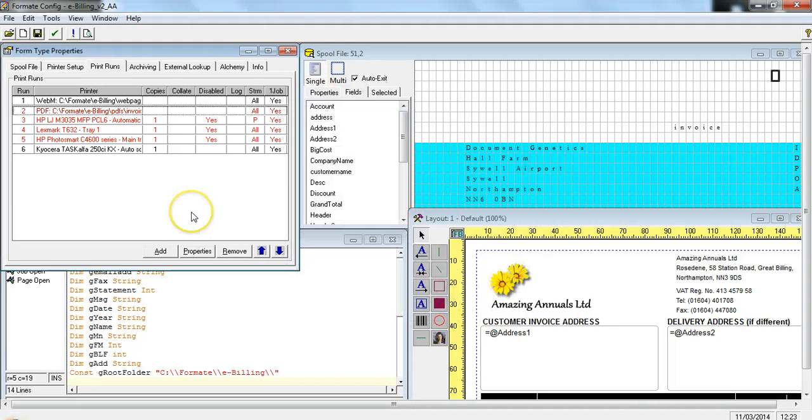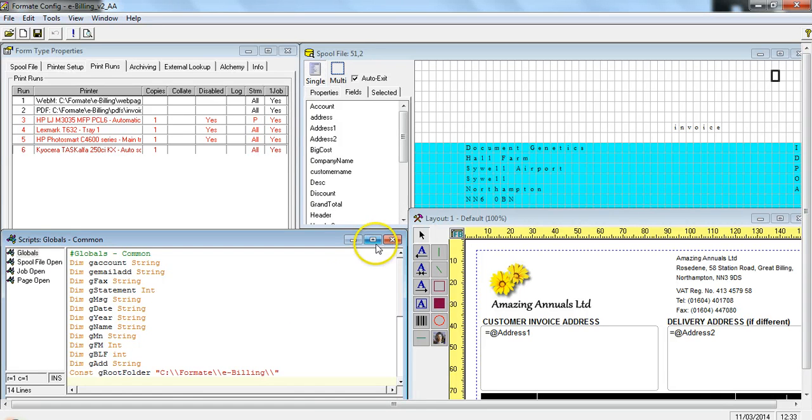Now if all we were going to do was to take the input data, add a form overlay and print, this is all we need to do now, and we can save our application. However, if we want to do something more advanced, this is where we can use the real power in Formate, which is the scripting language, and we'll have a look at that next.